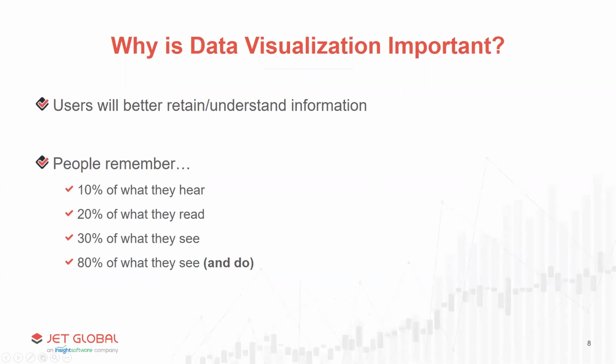You're also going to be able to better retain and understand information. This is a statistic done out of New York University. People are going to remember 10% of what they hear, 20% of what they read, 30% of what they see, but then 80% of what they see and do. And I think this is very important if you're using a dashboarding tool, because you're not just looking at information in static graphs. You're not at that 30%.